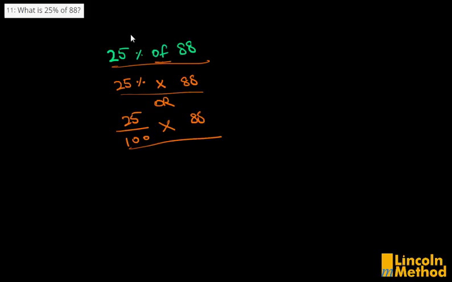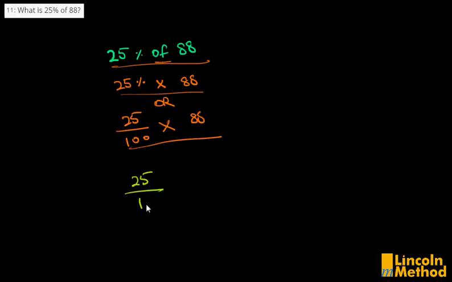Now there's also one other way of writing 25 over 100 multiplied by 88, which is 0.25 multiplied by 88. Again, a reference from one of our earlier assessments, but we don't need this at the moment. We're not concerned with this form, so I'll just rub it off and we'll move on to solving this question, and we'll see what we get as an answer.